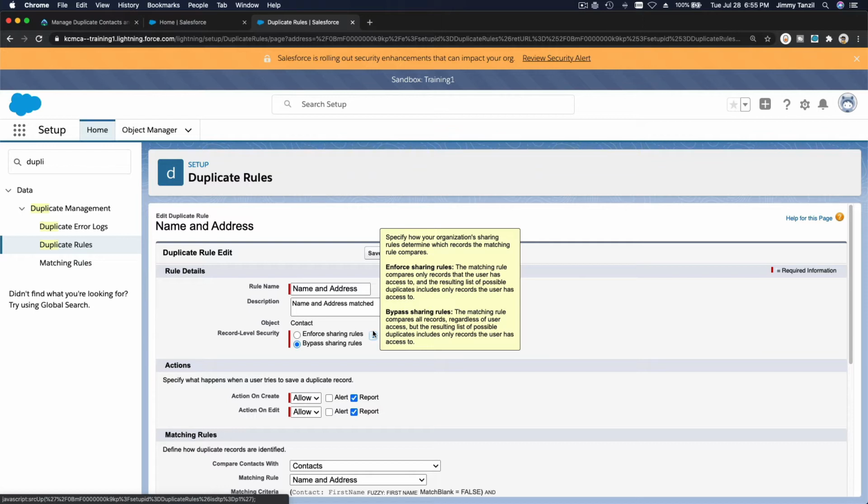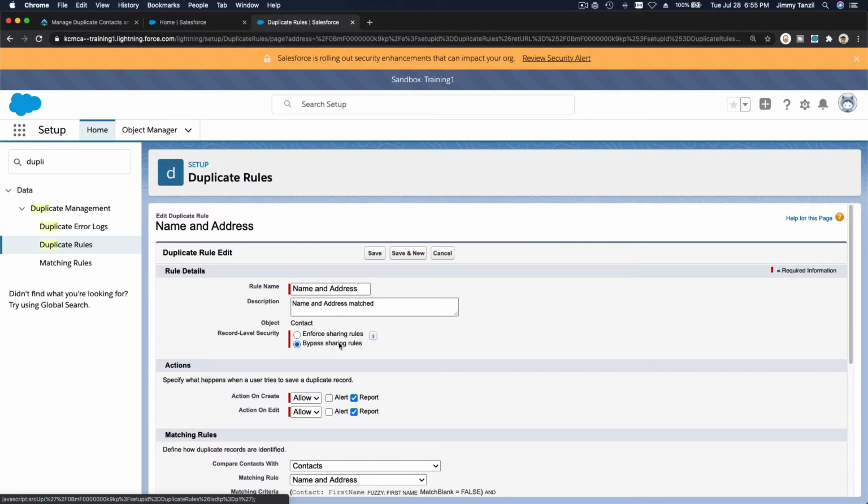That's pretty straightforward. Bypass sharing rules means the matching rule compares all records, whether I have access to that record or not, whether I can see that contact or not. Salesforce will always say, hey, there is a potential duplicate for this contact. So I'm going to bypass for now.